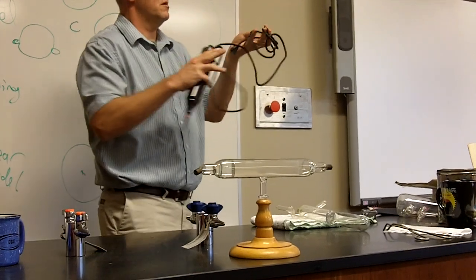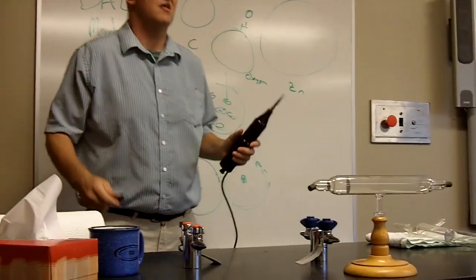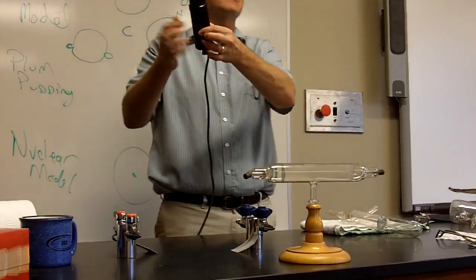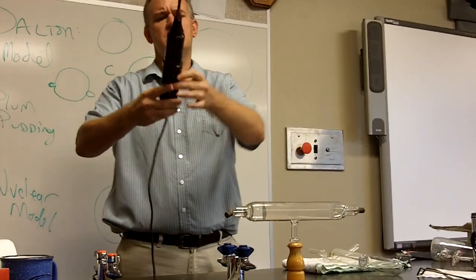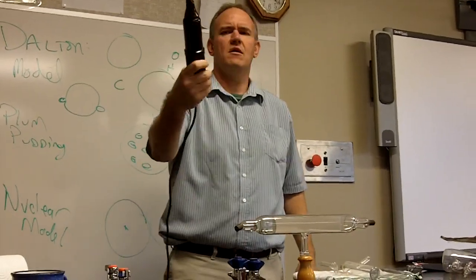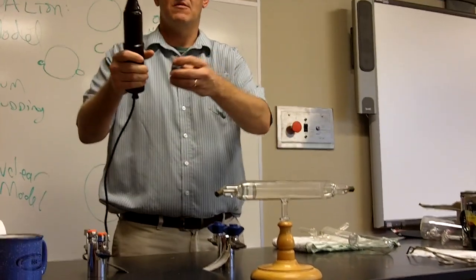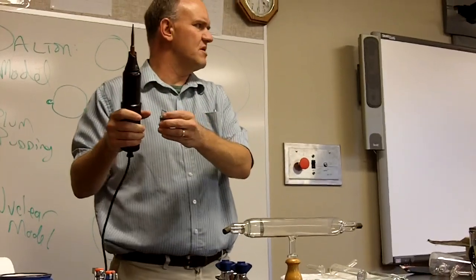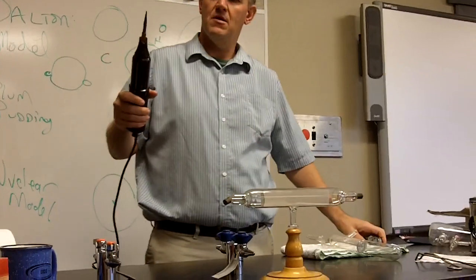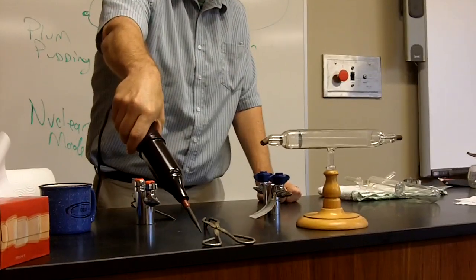This is a Tesla coil. Tesla coils generate lots of voltage. Right now there's a magnet spinning inside with wires around it, generating a lot of voltage as it spins because it's a strong magnet. If I hold another magnet up here, I can feel it vibrating from the spinning — kind of like the rumblers on your game controllers. But this is generating a lot of electricity, as you can see when you hold it up to something metal.